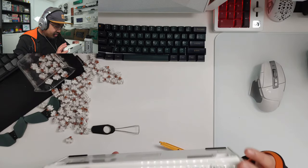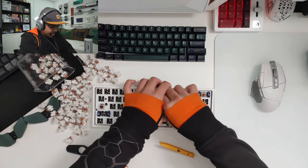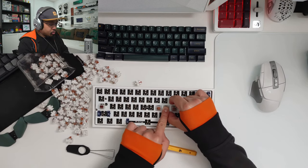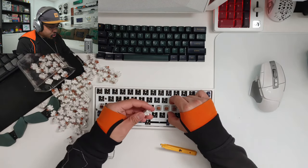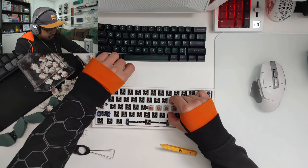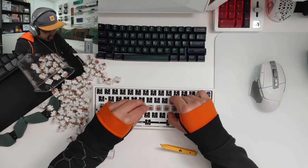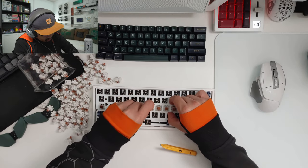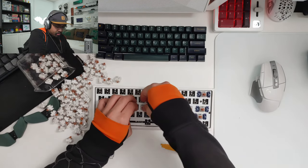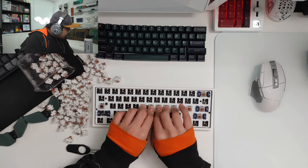Yeah, that doesn't even feel like it's seated properly, honestly. But it probably is. It's just that I'm pulling up while pressing down on the switch. That way the switch is fully seated while actually being clipped onto the plate simultaneously. Like, that's what I expect, like the click sound. Not a sickening, crushing feeling. I want it to click in, not get sickeningly crushed into it. It feels wrong, but that's what's happening right now.